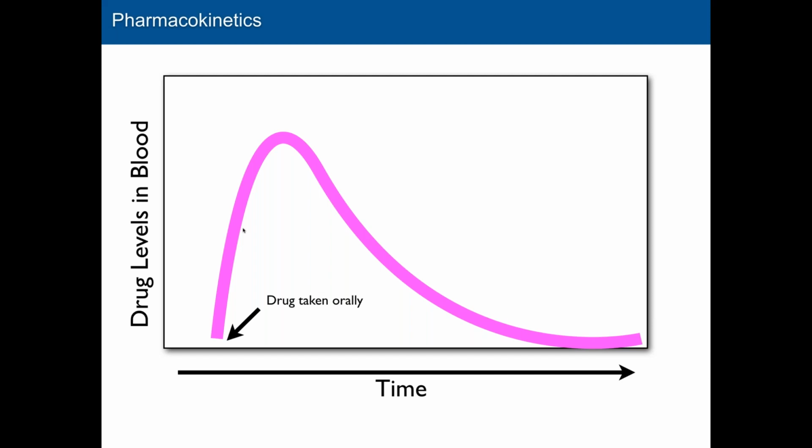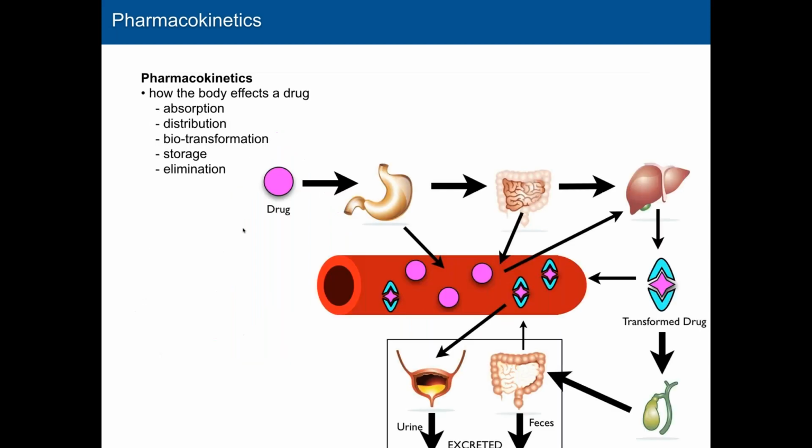Just like if you sat down and drank 6 shots of alcohol first thing in the morning, you get a much higher peak than if you took only 1 shot. But if you took 1 shot, 6 times a day, it would remain at a certain level consistent throughout the day, rather than getting a really high peak and then leveling out, okay? Now, the pharmacokinetics is basically about how the body affects the drug, okay?